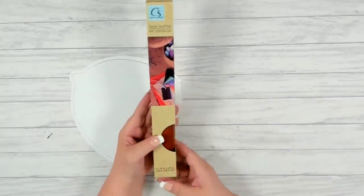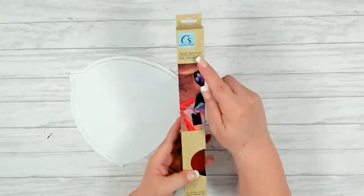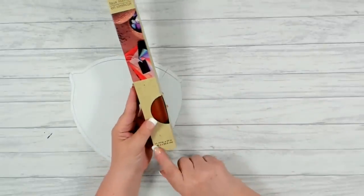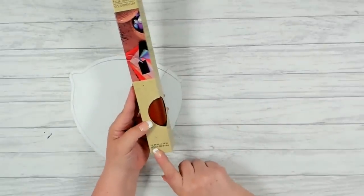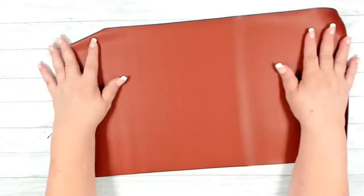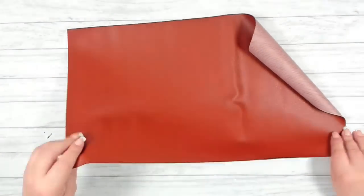Now to cover the base of our acorn, I'm going to be using the Crafter Square faux leather. This is their red color. This comes in a piece 11.75 inches by 20 inches. And this is what it looks like. I think that's a nice sized piece.